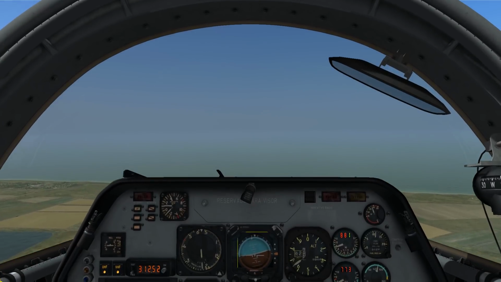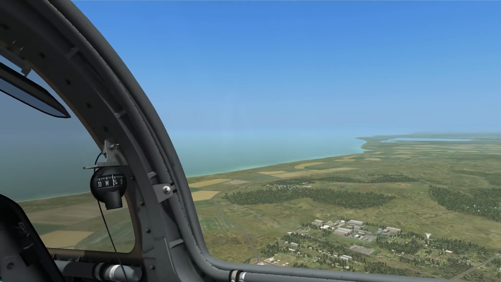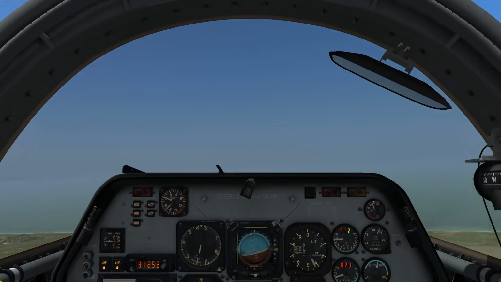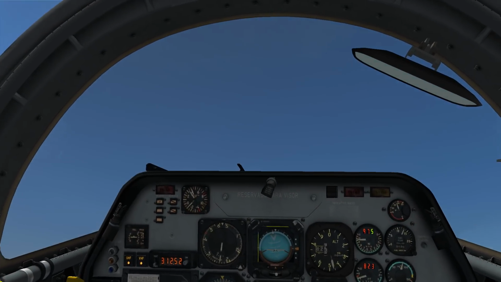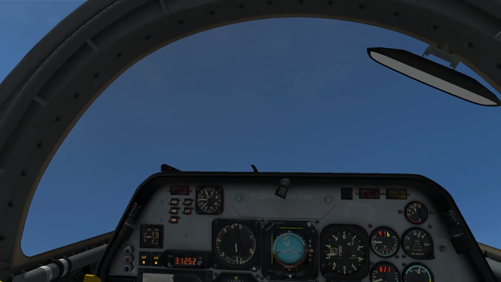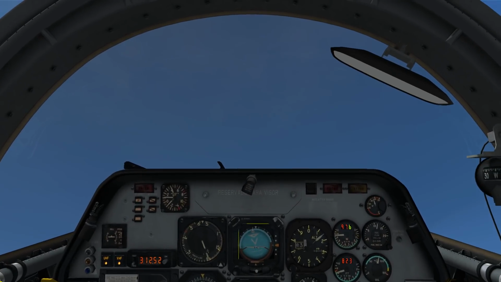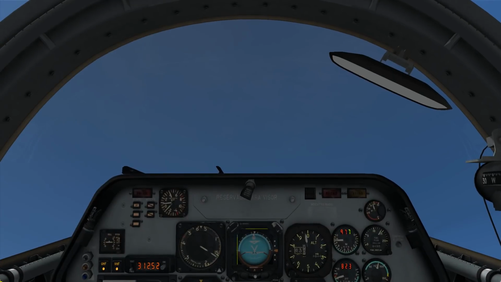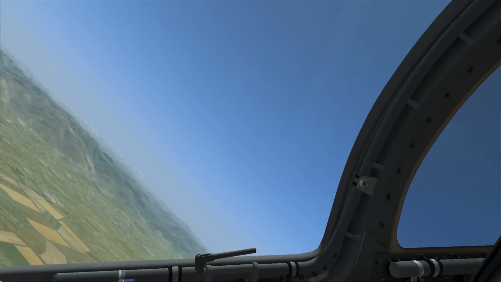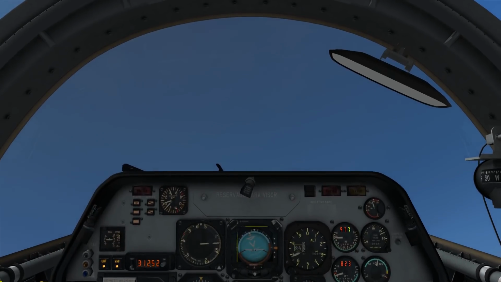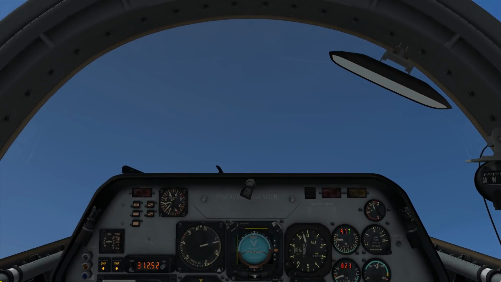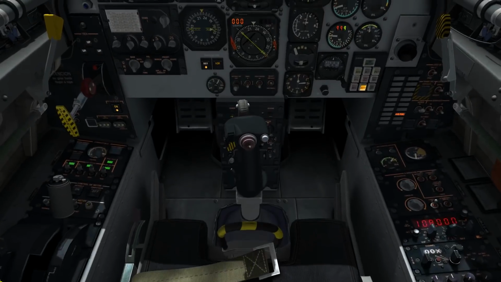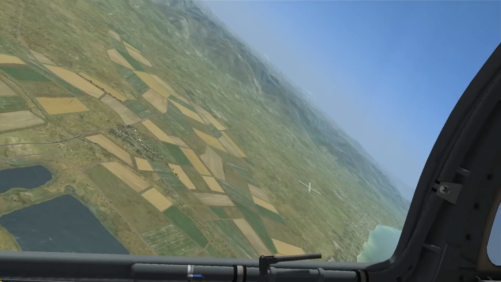Now I'll show you something about the SFM, something about the type of flight model. So if I go full throttle here and then I just pull up, we'll start bleeding off speed slowly, which is to be expected. It's what happens with jets. But then as the speed starts coming down to about 100 here, we'll keep the nose up at full throttle, and then I'll keep the stick all the way back, and then the alarm starts going off.